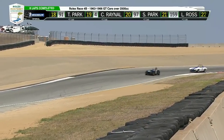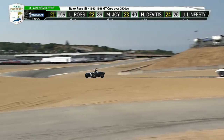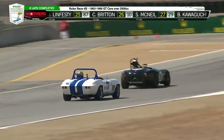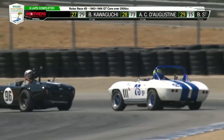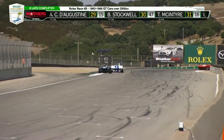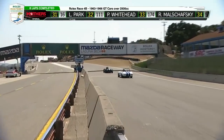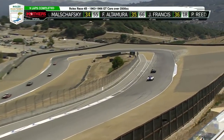I'll bet you these guys are coming to the checkered flag — we're working lap nine, we've got to be close, and they know it. They're trying hard, the Corvette sliding some more — a little bit of oversteer. Gordon Leibel in his 1965 Cobra comes out of the final corner, gets a little loose. Don't lose it now. He straightens it out — good. One more lap. We get another one. That's great.